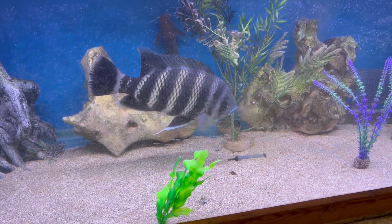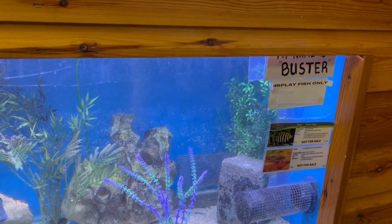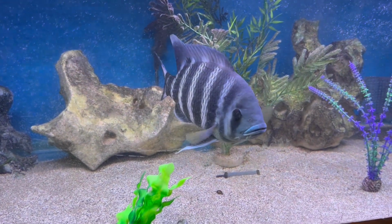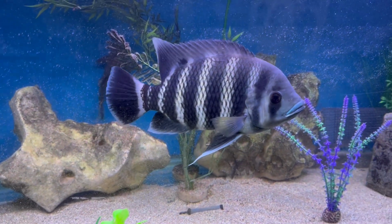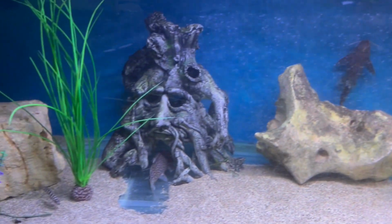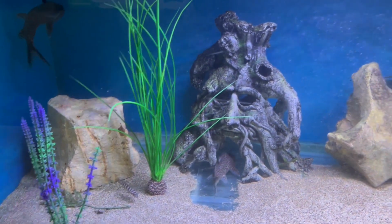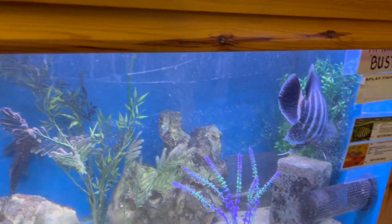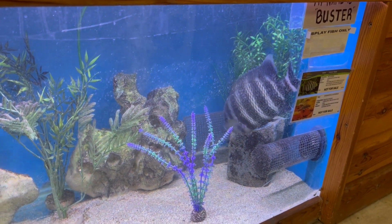Next up is an African cichlid, the Buttikoferi. As it says there on the tank, they are tank busters, these ones. I'm not quite sure how big they get to, but it's way over 12 inches. They've got a real good mix of cichlids in here, all in the sump systems. They've got some Synodontis in there as well. Some of those are quite impressive, quite a good size. So for all those people with bigger tanks, these are ones to look out for.